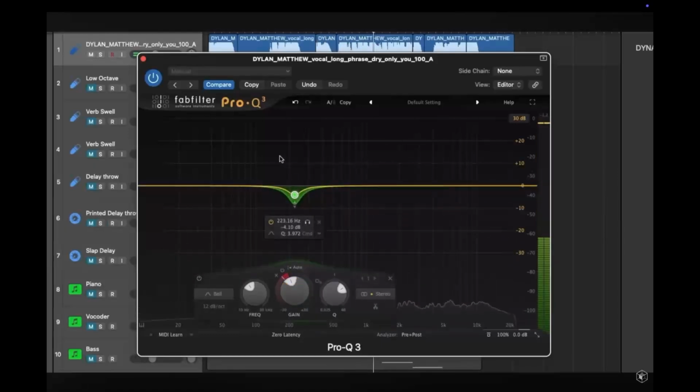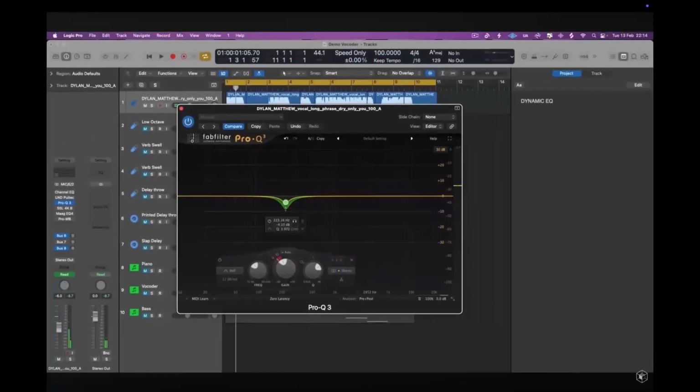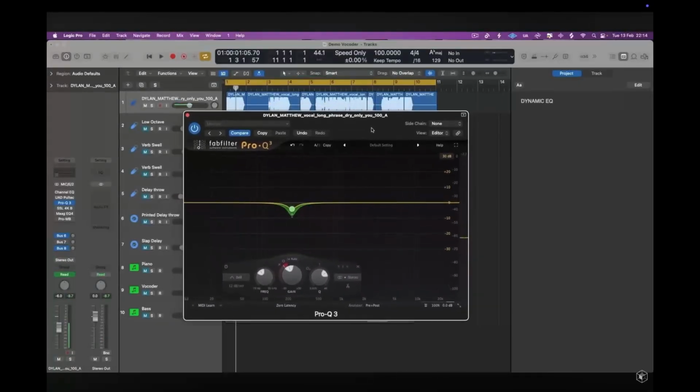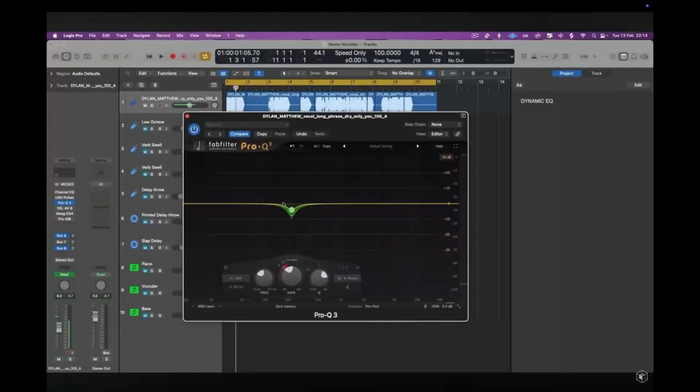So you can see when those notes are being hit in that frequency range, it's starting to bring that dynamic range down and make sure that it doesn't go over that threshold. So when we use dynamic EQ, this is when we want to have more control over frequencies and frequency ranges and resonances that only happen once every so often or once during the performance of the vocals. And we want to make sure that when those build up at those parts, we attenuate them.